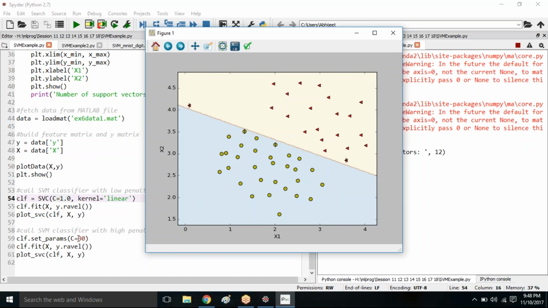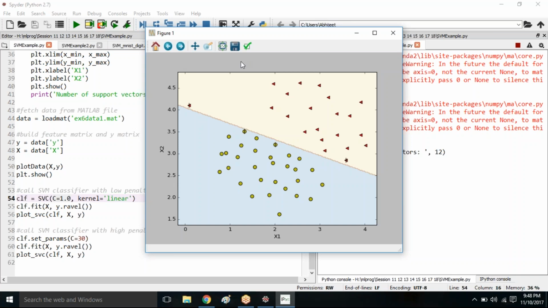Now as I have increased it to 30, you can see that this boundary is able to classify 100% of the training data correctly.